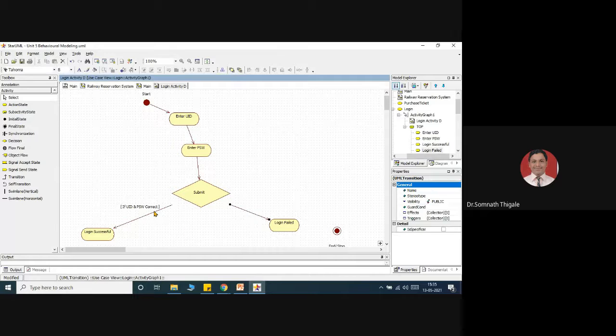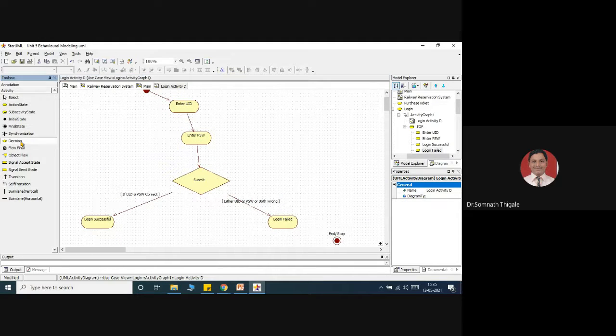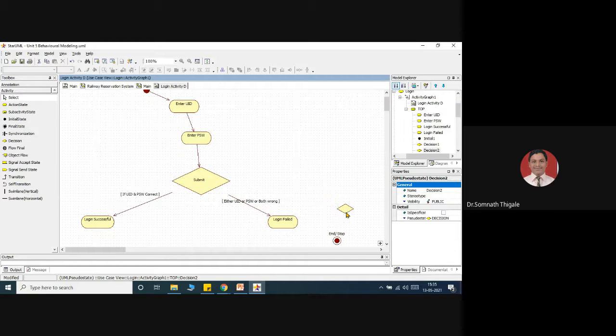Or else, if either user ID or password or both are wrong, they will get a message directly as login failed. After login failed, again for the next state they can decide whether they are interested to perform the next action.